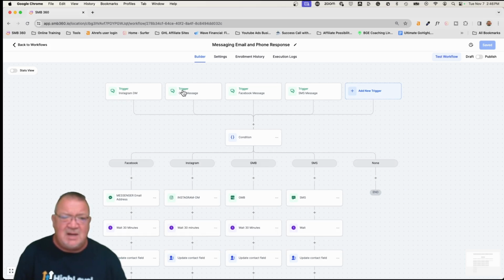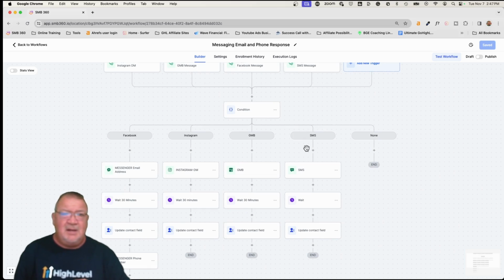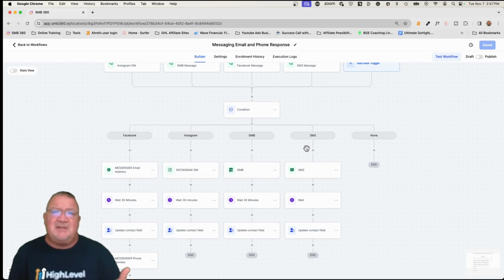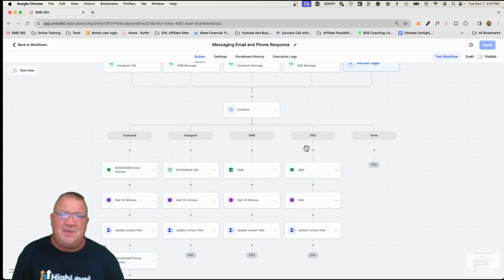We have a trigger from Instagram, a trigger for Google My Business, a trigger for Facebook, and a trigger for SMS messaging. Now, if I wanted to, I can add another trigger for something else, but the point I was looking at here is that this workflow breaks it out so that if you get any communication back from any one of these channels, you want to get additional information from people. For instance, if somebody messages you on Facebook, the only thing you really have from Facebook is their first name and last name, or maybe their full name, but you don't have their email address. You don't have their phone number. Well, this workflow that I built goes back and forth once they connect, gets that information and updates their contact record automatically.